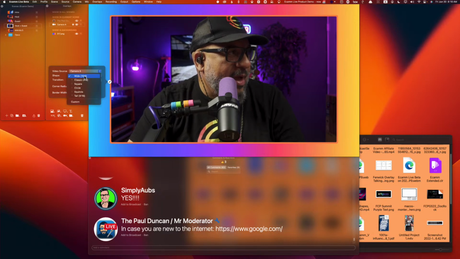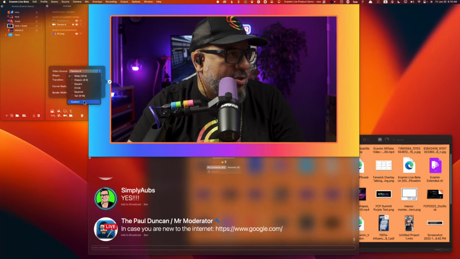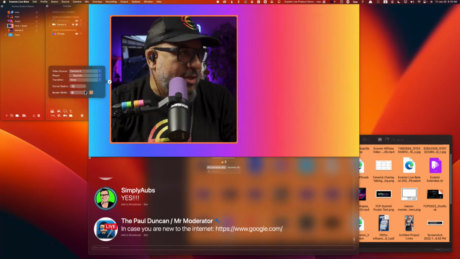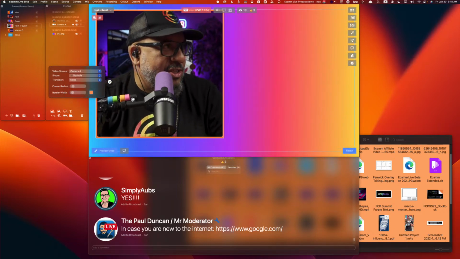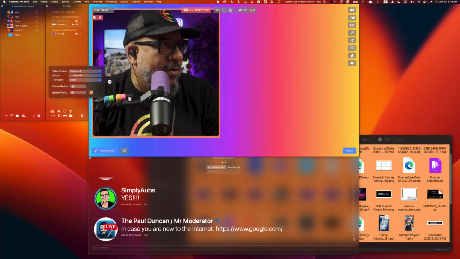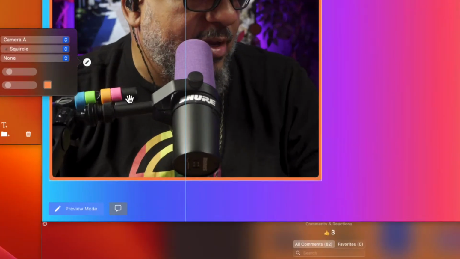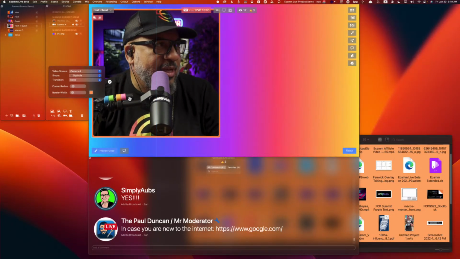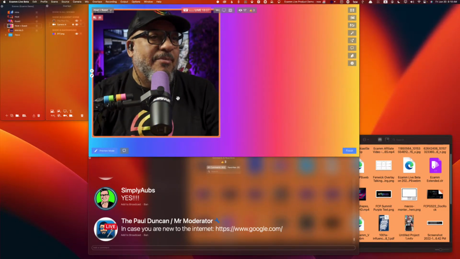I like squircles, so I have wide, classic, square, circle, squircle, tall, custom. I normally use squircle and custom. That is just my tradition around these here parts. So we're going to put this here, and this is going to be my host overlay panel. You see there's a little blue line right here that goes through the center. That just means you've got these things lined up.